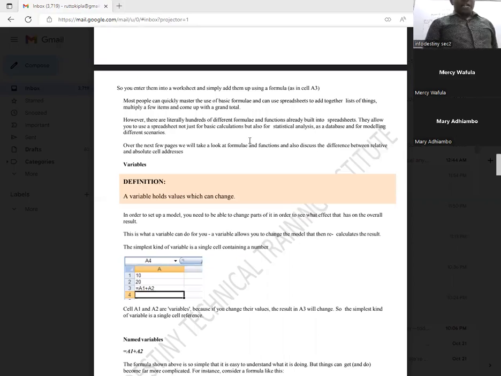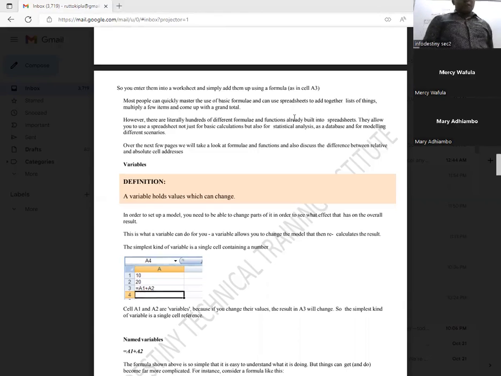However, there are literally hundreds of different formulas and functions already built into spreadsheets. They allow you to use a spreadsheet not just for basic calculation, but also for statistical analysis, as a database, and for modeling different scenarios.